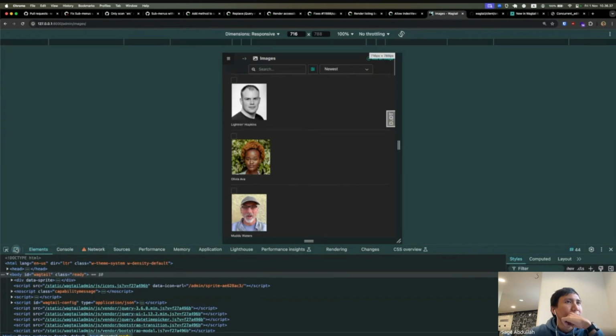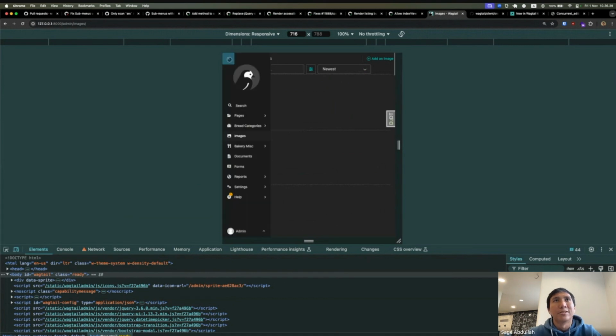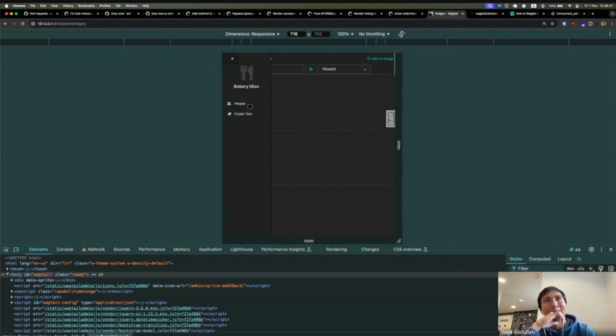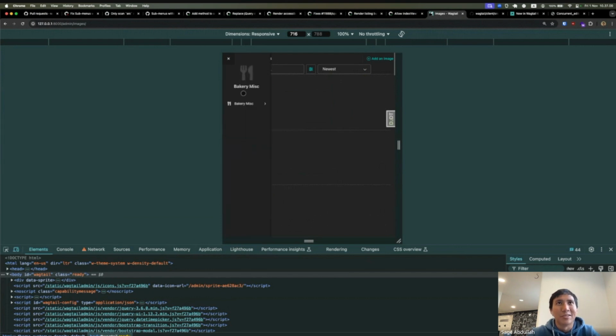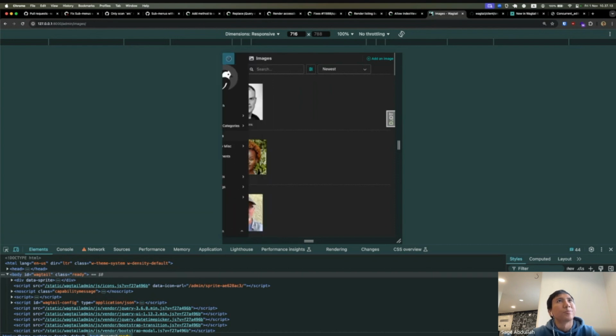Let's try. Ooh, I would assume if I go to this nested menu and click this button, it would just take me to the main menu, right? Yeah. So ideally we should make it so that it takes you to this second level instead of the very top level menu.